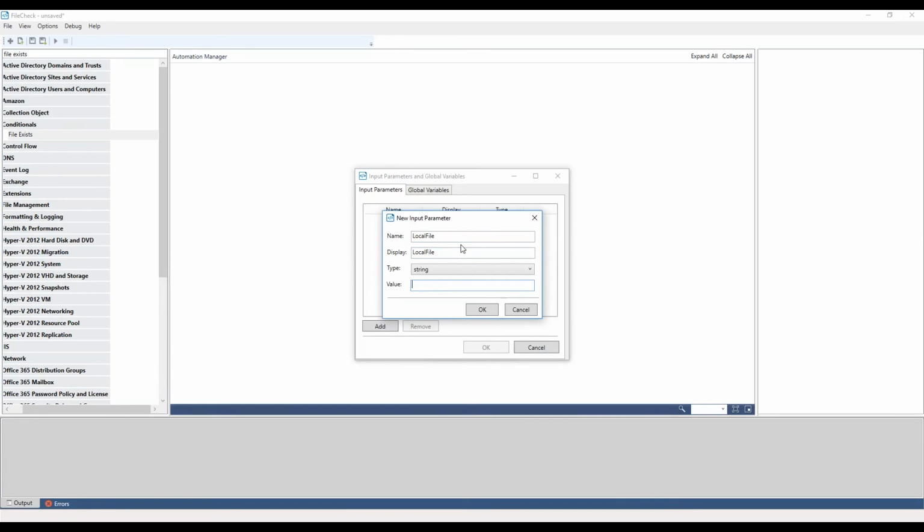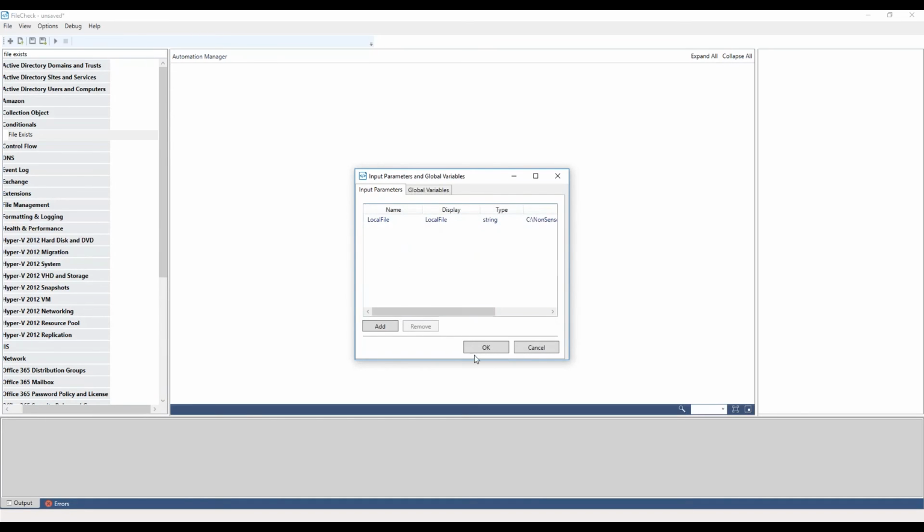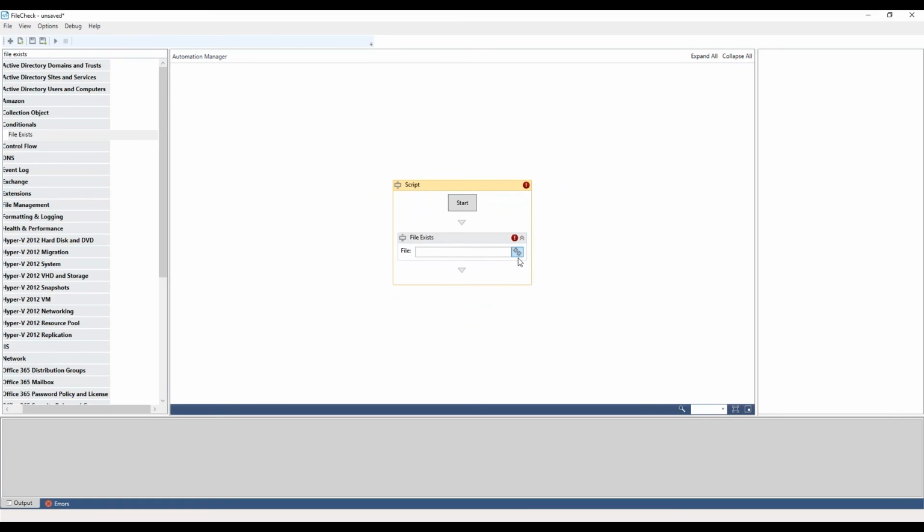And for the value, I want to give the absolute path and the name of the file. I'm going to look for a file called nonsense.txt. Hopefully that file is not present, based on my goal being that I want it to have a failure. Once I click OK, it's going to be available to link here in this object.